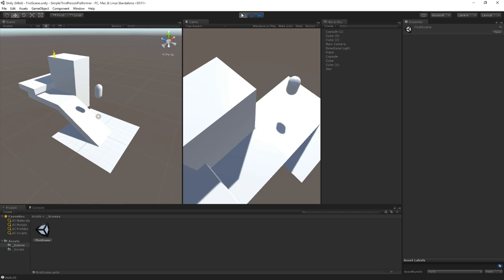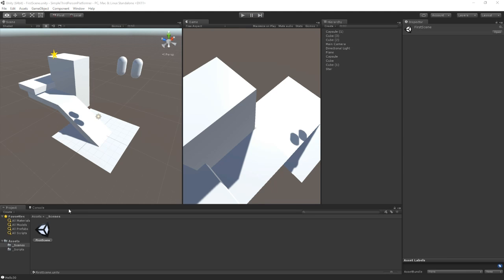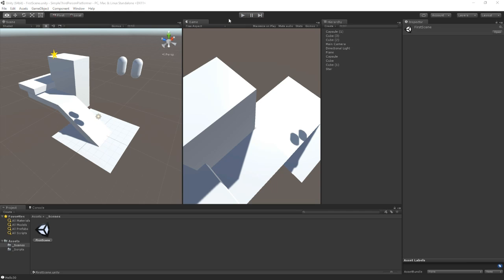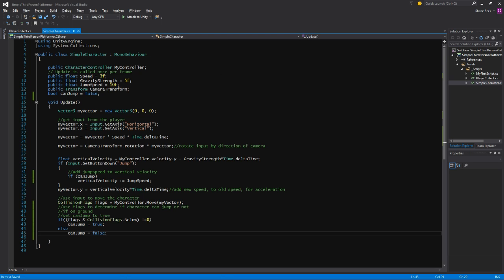Alright, so next order of business before we counter wall jumping is to make it so that when we move up and down the character doesn't move slow as snot. So as you see right now, they're just moving very, very slowly. As of this moment, the way we're handling rotating the input is just setting it directly to the rotation of the camera. Instead, what we want to do is make it so that it ignores the pitch of the camera, and instead just takes the general direction that the camera is looking and rotates the input to match that.